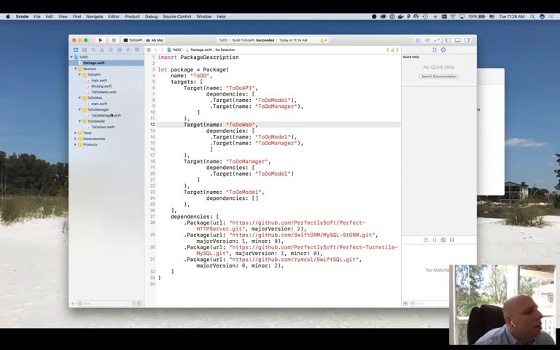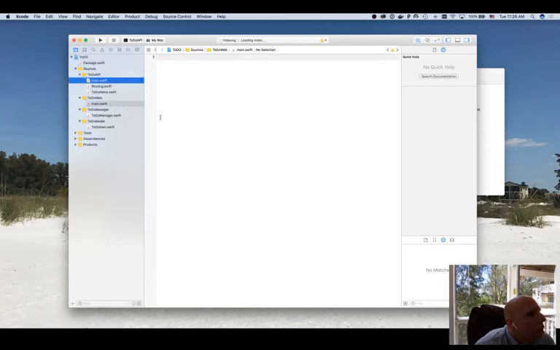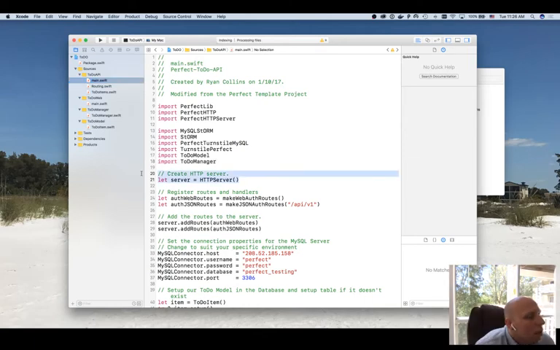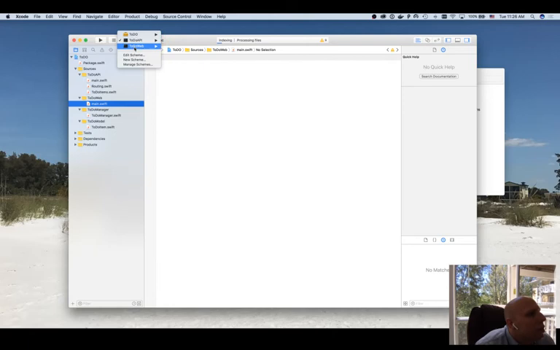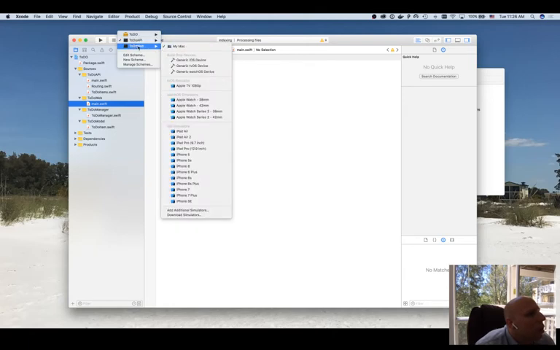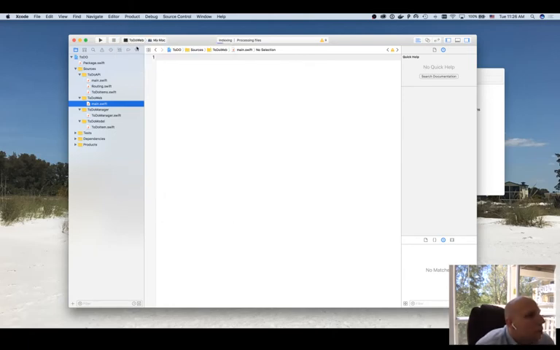And there we have it. We have a main. So this is where I would go, and you would start to see some of the same things copied here, an HTTP server. And now you'll see that there's 2 targets up here to run. You can run your API, and you can run your website with your mustache routes and templates and things.